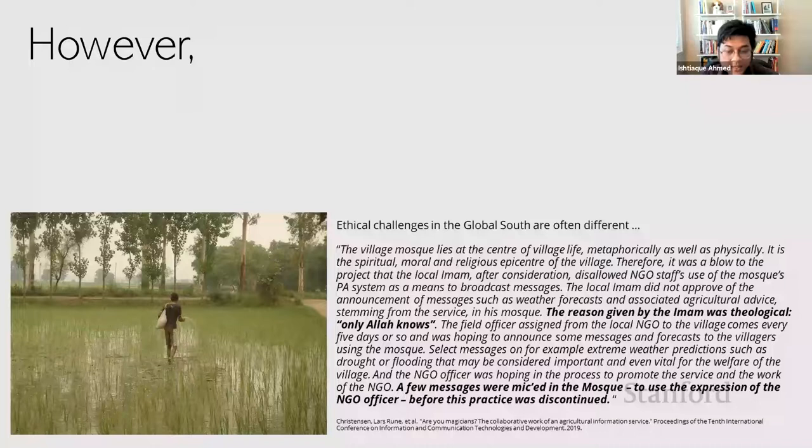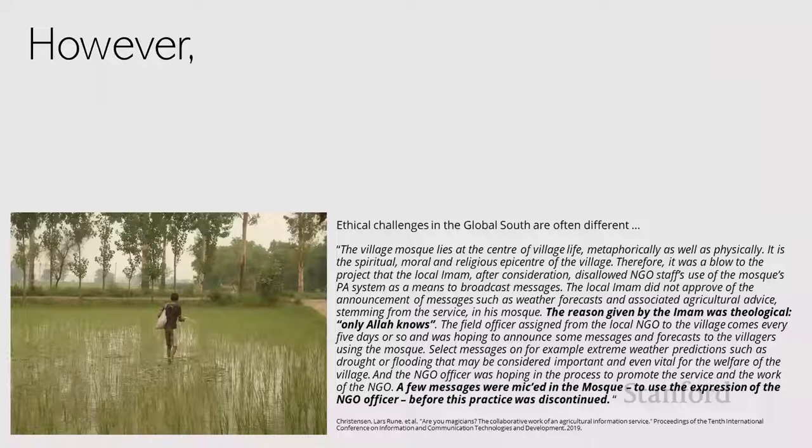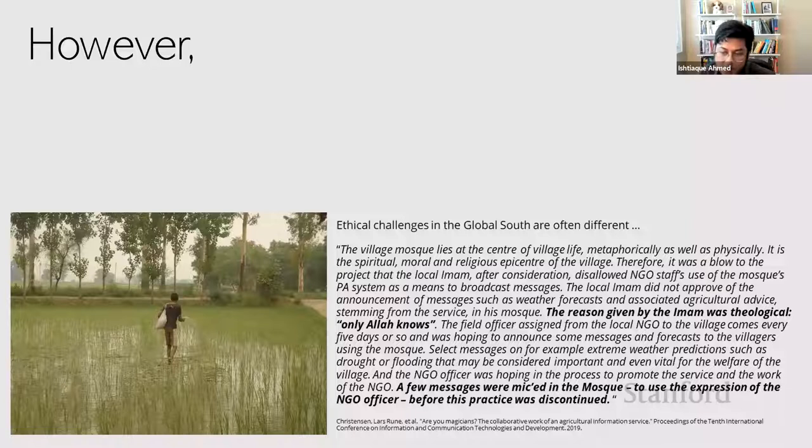Now, as we can see here, the local community believes that only God can predict the future, and any attempt to do so by humans or technology is considered challenging God and hence unethical according to their faith. The ethical concern of local villagers was coming from an ethical standpoint that is hardly taken seriously in ethics in AI or ethics in computing research. If we take it deeper, much of ethics in computing or ethics in AI is built on a secular and empiricist philosophy that is not aligned with the spiritual nature of ethics in many faith-based communities around the world.